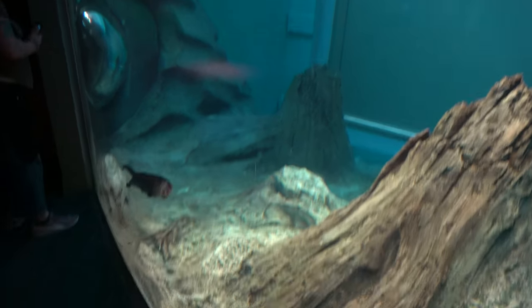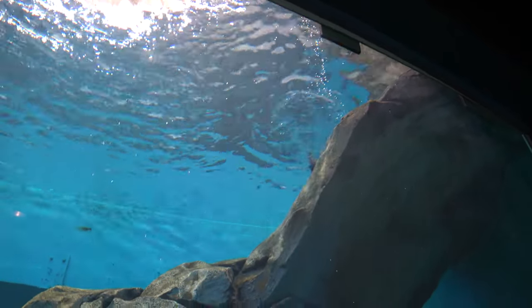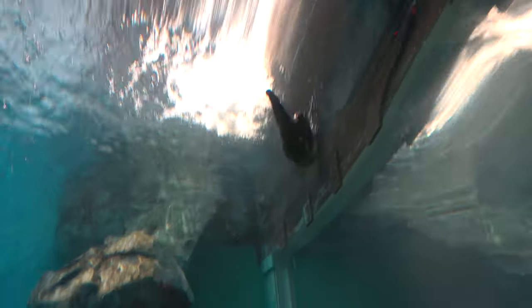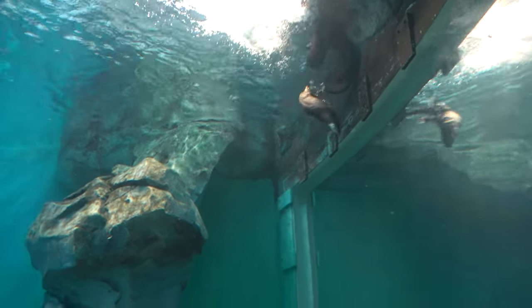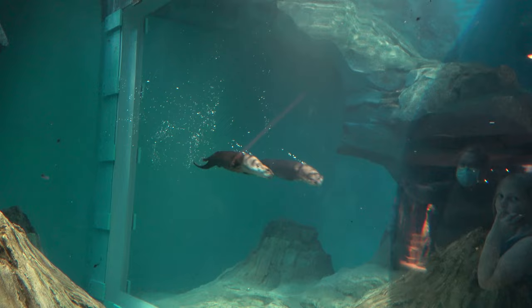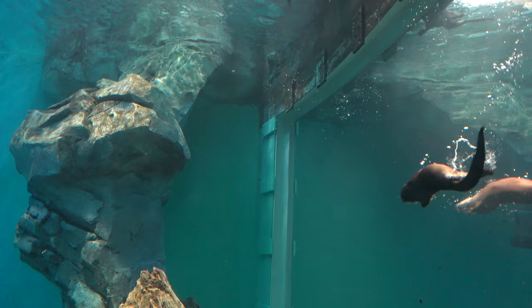This one has me excited — this is one of my favorite animals to see in any zoo or aquarium: the otters. These are North American river otters. Looks like they have three of them in a fun enclosure. The otters also have a bubble, and one swam right up to me. The bubble is very neat — the otters seem to see their reflection and play with it. Otters are great.